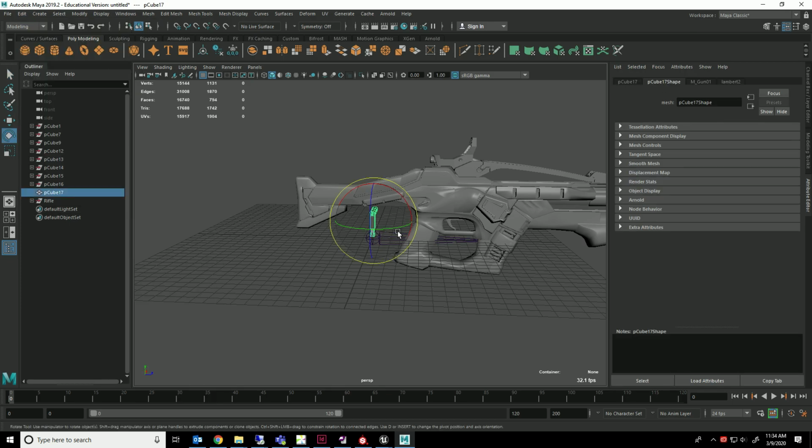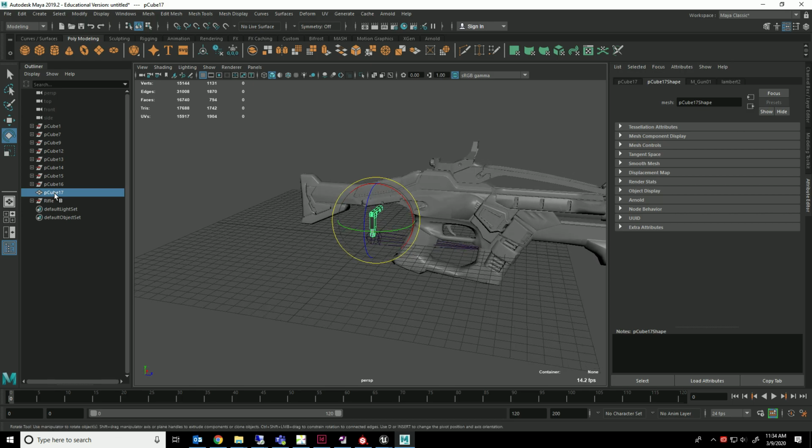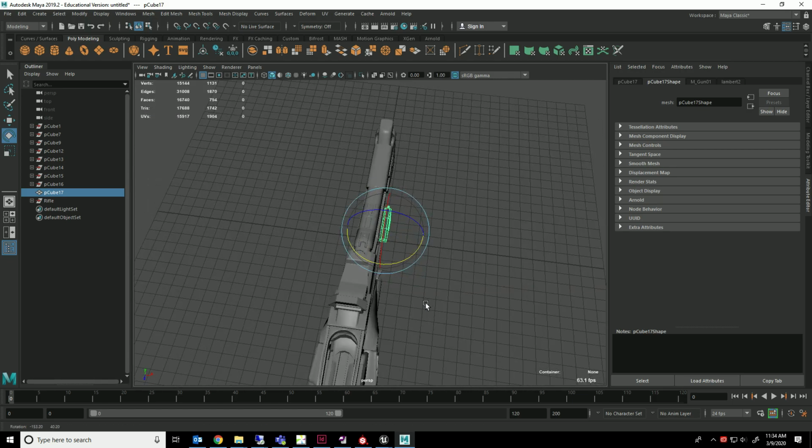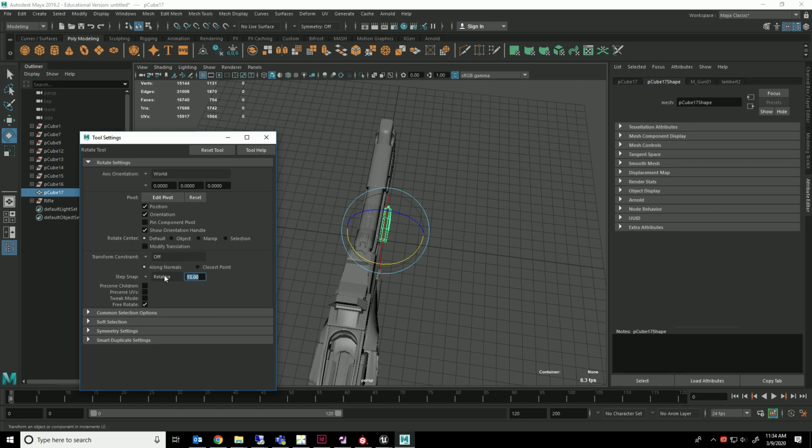And now I'm going to rotate this. Make sure when you rotate it, you have your snaps set to maybe 15 degrees, because you want to make sure it's exactly, you don't want it to be rotated like that. To be totally sure, you can set this to 90 if you want.